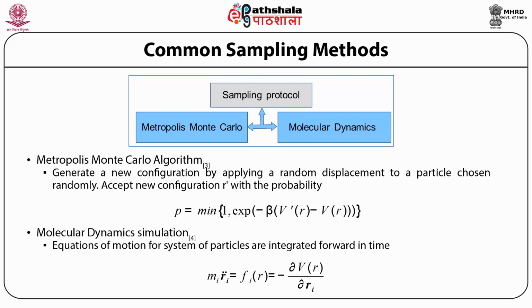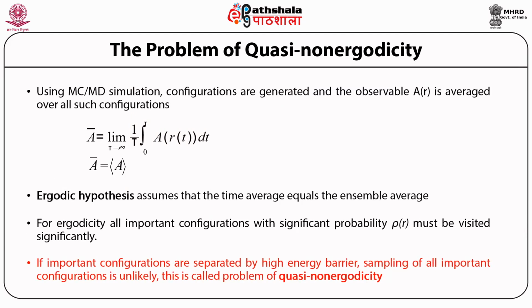And why? The basic reason is what we call quasi-nonergodicity. We assume all the time that if we run the trajectory sampling, that is, we run a system for a long time under Monte Carlo or even in molecular dynamics, we will get a huge amount of trajectory samples. The equation says that the average of all possible configurations at one point of time should be equal to that particular expression over a period of time. Now the question is, are they similar?